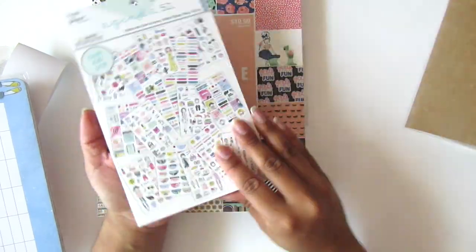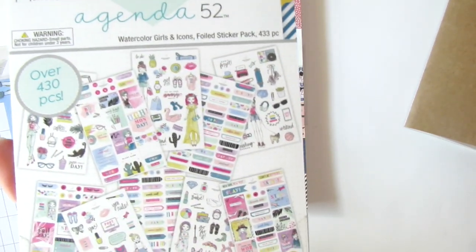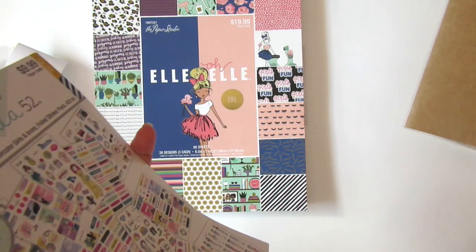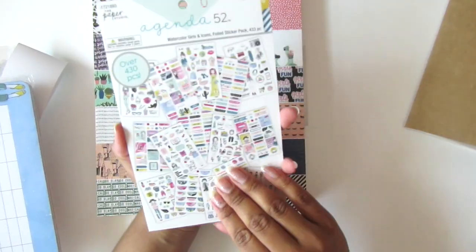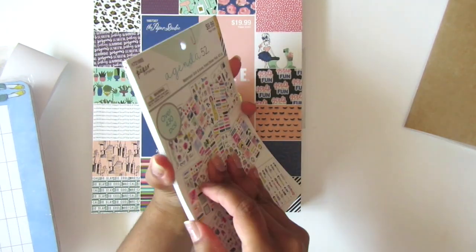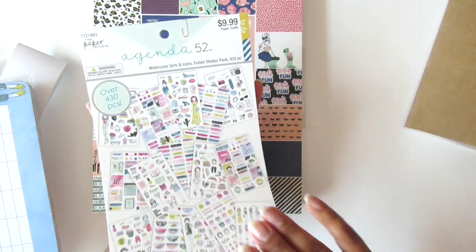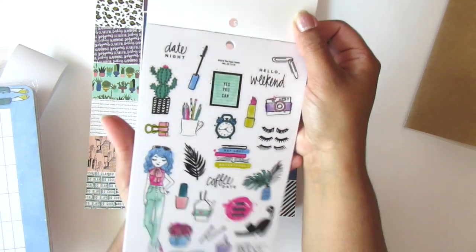And then I wanted to show you the stickers, which these are adorable. Let me go ahead and open this up. All right, so let me show you what they look like. I went and opened it up. It was stuck here on the side, but I opened it up. And I wanted to just show you the stickers that are inside.